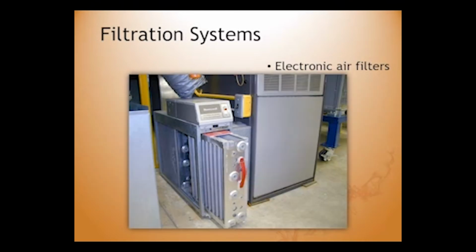An alternative to cartridge type filters is the electronic air filters, and they use electrostatic principles. They charge the dust particles with a high voltage, and then the dust is attracted to the oppositely charged plates. They do need an external power supply, and they need to be washed off in order to clean them. They also must be connected to the circuit board so they are only on when the fan is running.